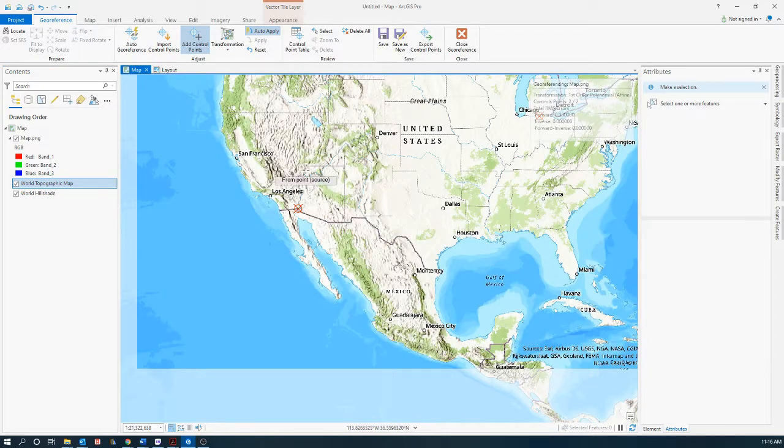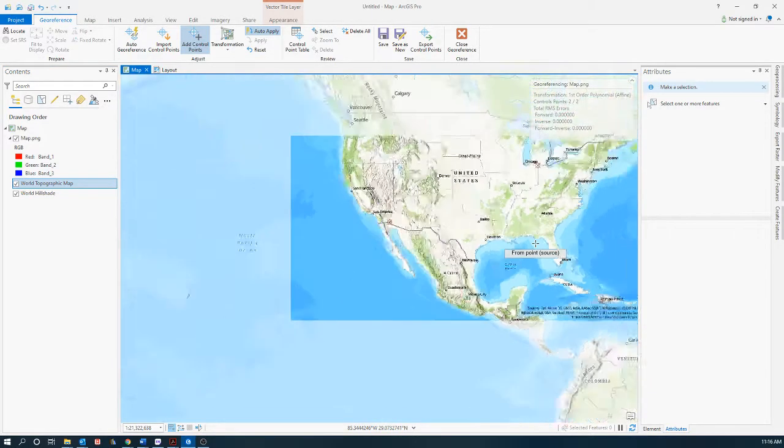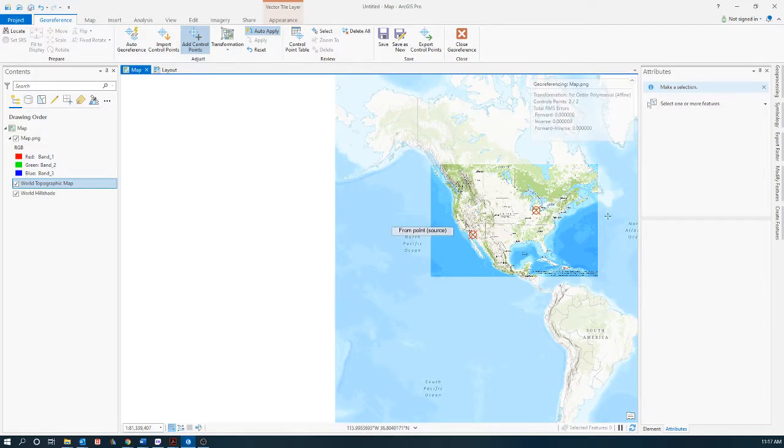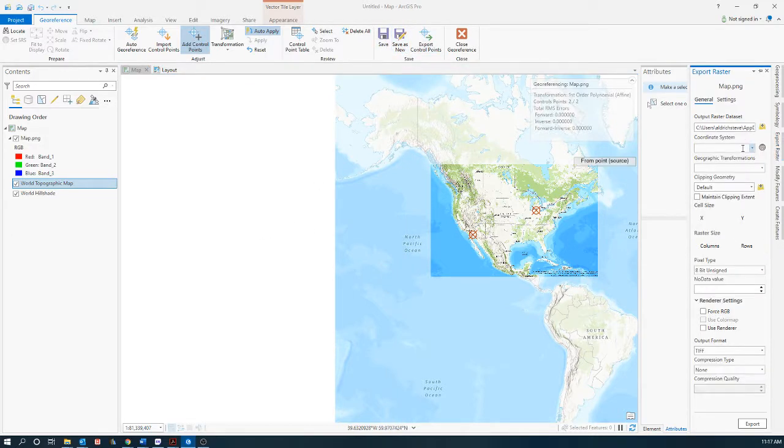Boom. There we go. Right? And that's fairly good. I probably want to do a couple more to make sure that there's agreement, but this is a how-to video. I click Save as New, and I give it a coordinate system, maybe equal to my map layer, and then I save it.